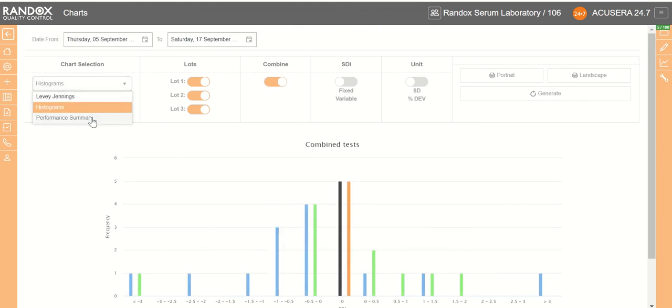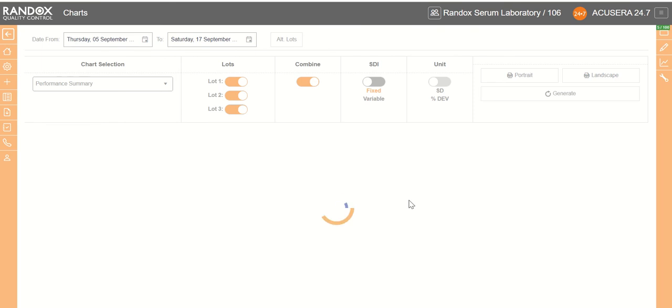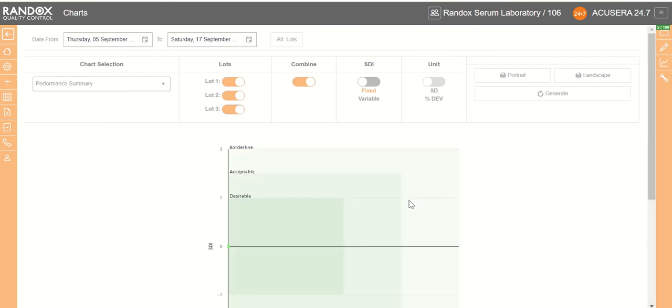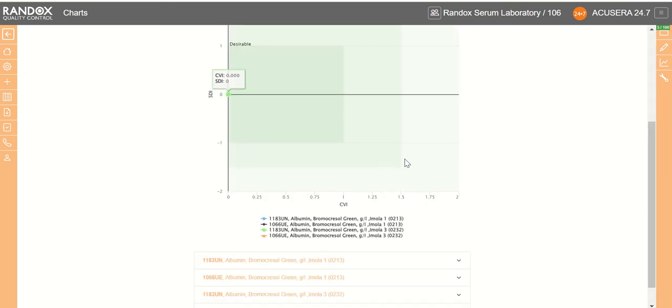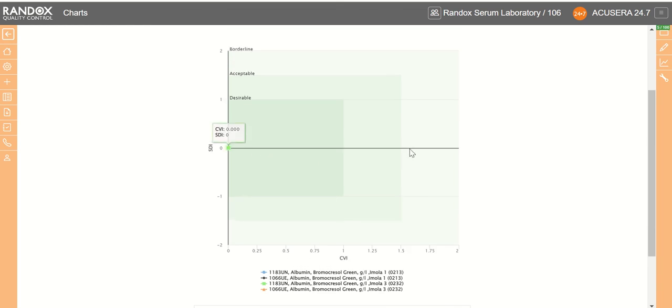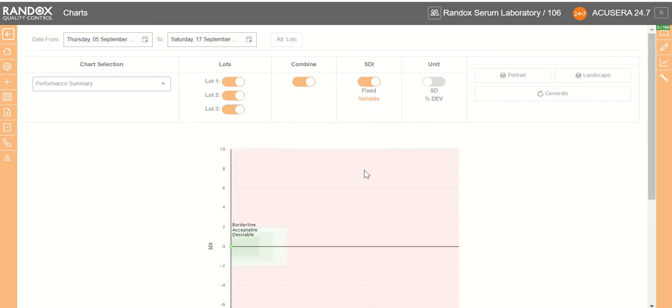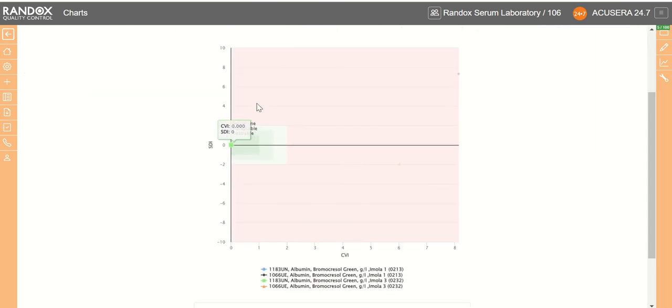And finally, we have our performance summary. This chart is useful for comparison against the peer group, where we can compare our CVI and our SDI to our peer group. It's useful to set this to variable, and then we get some of our results. So our SDI is on the left, our CVI is on the bottom.